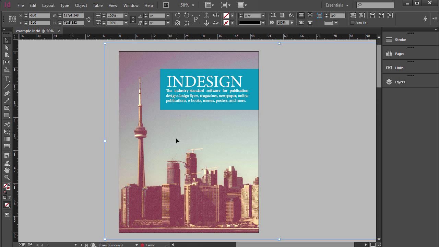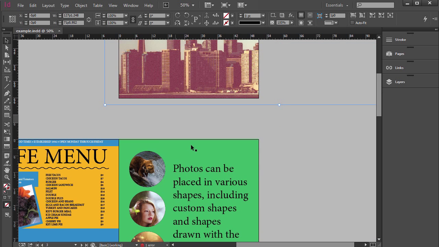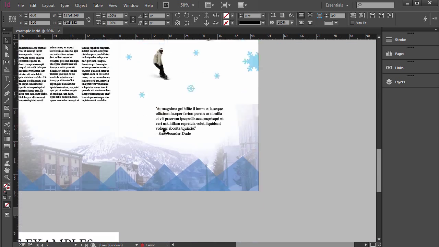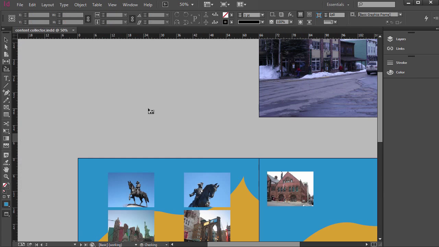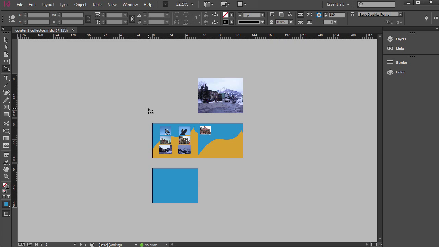At the end of this course, you will be able to produce a professional publication and use InDesign skills and knowledge to produce even more editorial or promotional content. The majority of this course involves going over primary functions of InDesign, including placing and formatting text and images, using shapes, text wraps, master pages, libraries, and more.